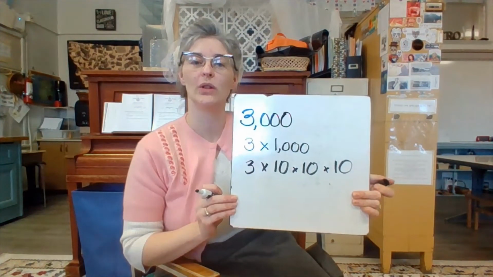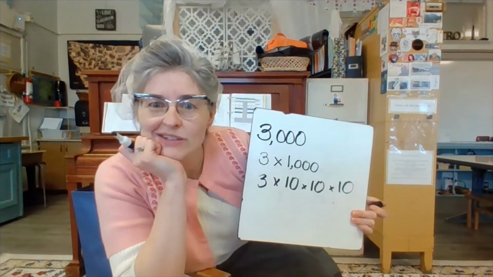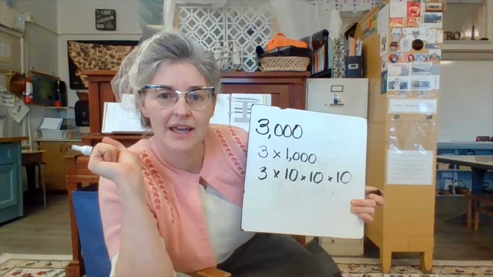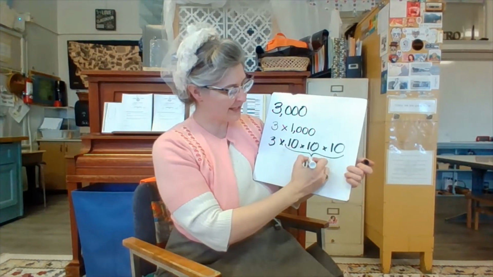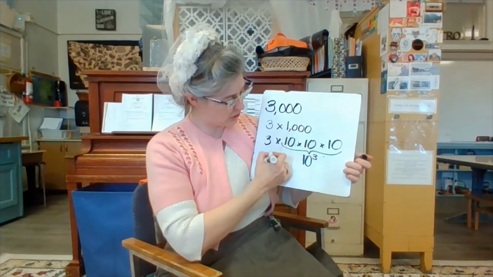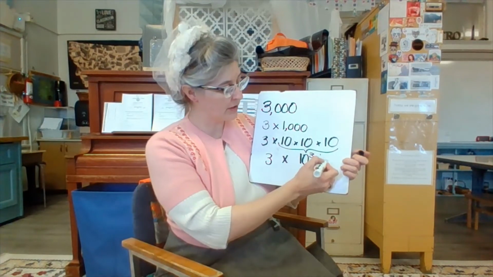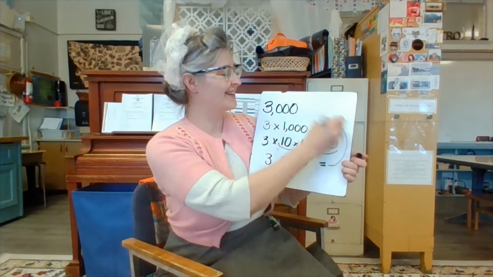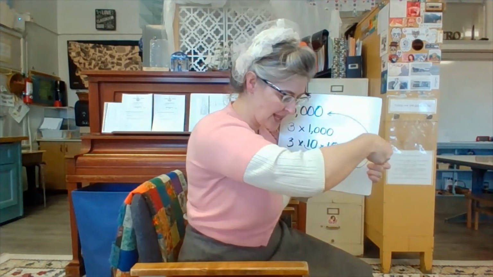Oh, this is pretty cool. Look how I made this one number into 4 numbers. Just fascinating. Amazing. So I can write this part here as 10 to the third. This digit is just going to stay the same. 3 times 10 to the third equals, oh yeah, 3,000. So I can write that simply as 3 times 10 to the third power.